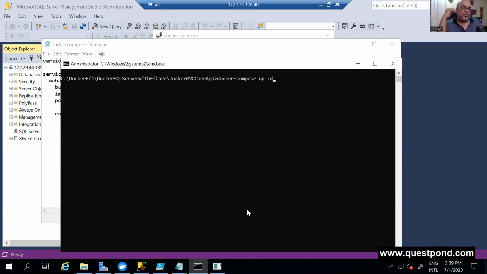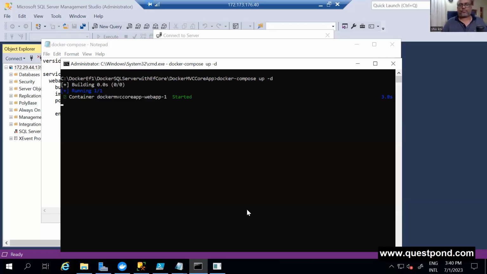-d means we don't want you to keep waiting. Just go ahead and exit. Or else it actually starts writing to the log file. If you don't give -d, it will take a lot of time to create the instance, right? If you want to do logging, then you should not use -d. But if you think everything is okay, you can just go ahead. So I'll just do that.